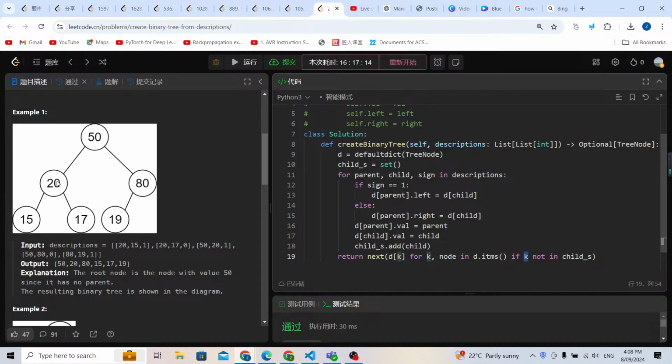So inside the child set, it's going to be 20, 80, 15, 17, and 19. But 15 is not inside, so we're going to return this d[50].